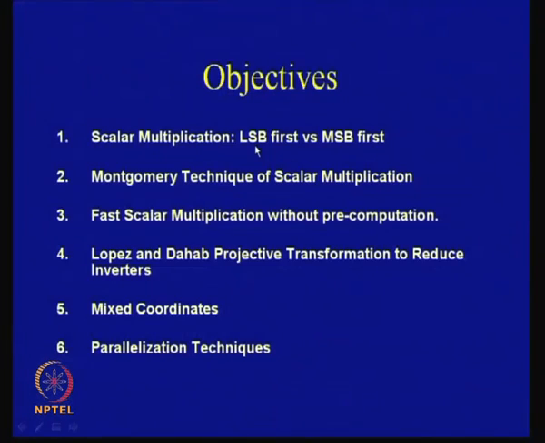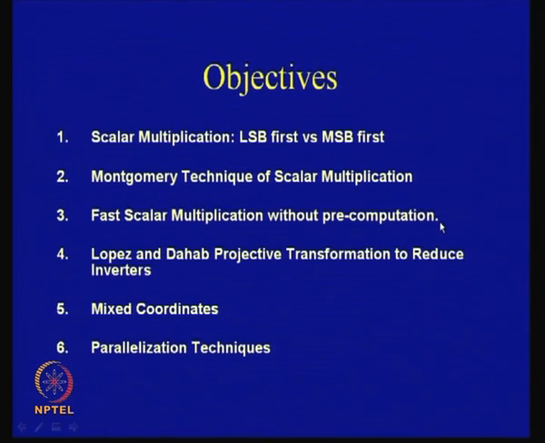So, therefore, if I want to develop either software or hardware, we need to take some care, and there are some interesting developments in how you can implement it much more efficiently. Okay. So, today's discussion will be based on this. We shall discuss scalar multiplications, and whether the LSB first or MSB first approach is better. We will try to compare these two approaches. Then we will discuss the Montgomery technique of scalar multiplication and fast scalar multiplication without precomputations.